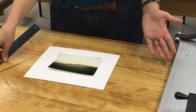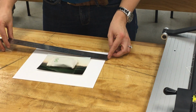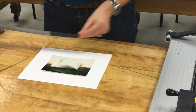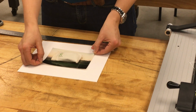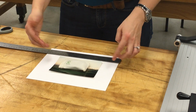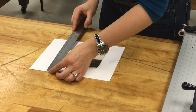So once you have it roughly decided where you visually want it, you can place a weight down. And then I just like to ballpark figure out what my sides are going to be, with the object still in place. And when you cut your mat, in this case I want it to have a little bit of overlap as well. So if you wanted to show the entire frame, you could do that, but in this case I'm not picky. So I'm just going to plan it out roughly.